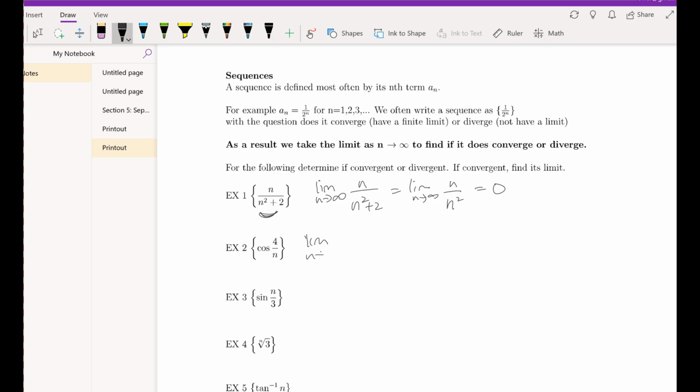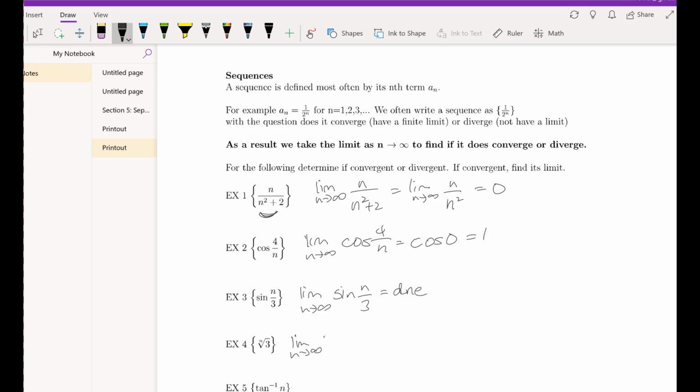In general, again, you take the limit as n goes to infinity, so you need to think about it. So if I plug in infinity, think about this term here goes to 0, so I get cosine of 0, which is 1. Here, if I take the limit as n goes to infinity, I'm looking at sine of infinity. So where does sine go as n goes to infinity? Well, that does not exist, because sine does not converge to any one number.